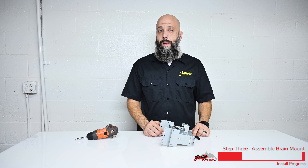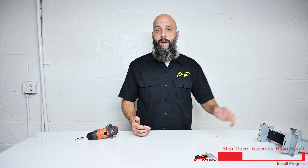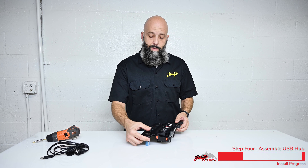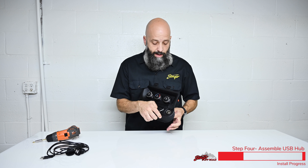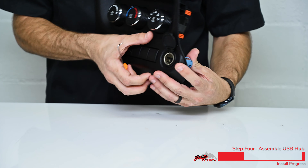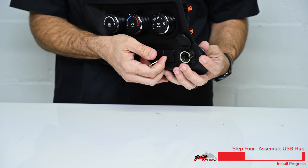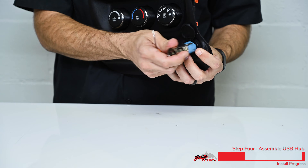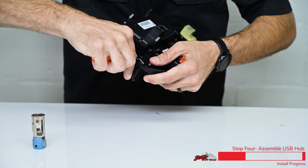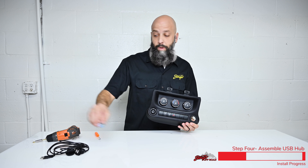This piece is ready to go back into the Jeep once we connect all the harnesses. Now we'll remove the factory cigarette lighter and install our dual USB port. Using a pick tool, open up the factory cigarette lighter port — there are two black tabs inside that we need to push to release the plastic. Using your thumb to push on the back of the metal, depress the plastic tabs and remove the cigarette lighter outlet. We're going to take that out and install some way more useful dual USB ports.